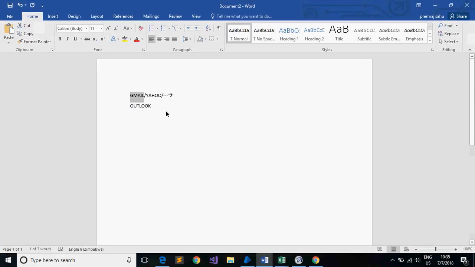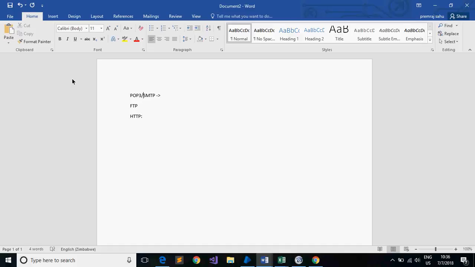POP3 SMTP is the technology, the protocol I would say, that is used by email clients to send email. POP3 is the Post Office Protocol, and SMTP is the Simple Mail Transfer Protocol. Like you have FTP for file transfer, and HTTP, the hypertext transfer protocol, for sending data on websites.